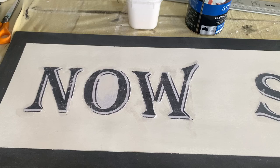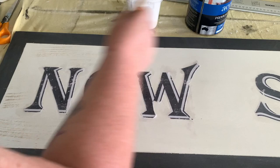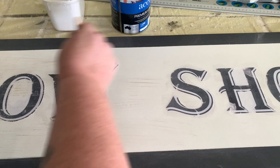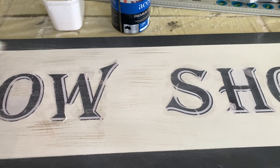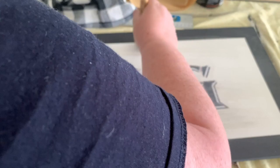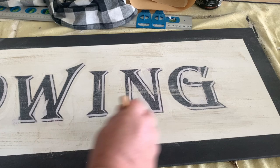So next, I'm getting a little bit of beige colored paint and mixing it with a little bit of white just to lighten it up a little bit. And I'm doing a very, very light dry brush over the white of the sign. Now, I'm not concerned if it gets on the black or on top of the letters. It's just a very light dry brushing to give a little bit of texture to the sign, and then we will be going over this with some white afterwards anyway.